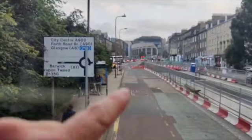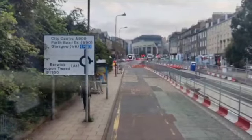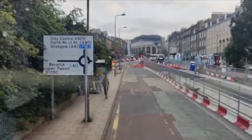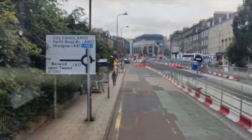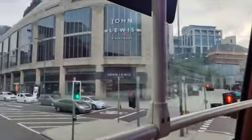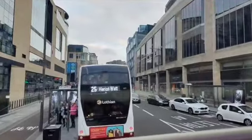If you were to go left here at the top, you would get up to Calton Hill, which has a big observatory. It's like the Acropolis, Edinburgh's Acropolis, where you can see the whole of Edinburgh from a really lovely height and see everything together. It's one of my favourite places, Calton Hill. Well, we're coming up Leith Street, up towards another train spotting spot on the left in a moment.